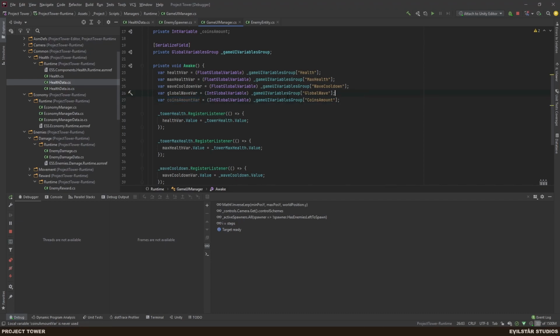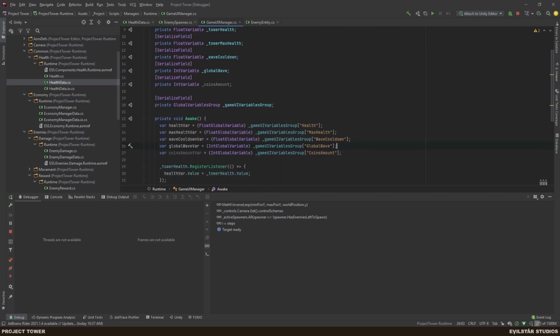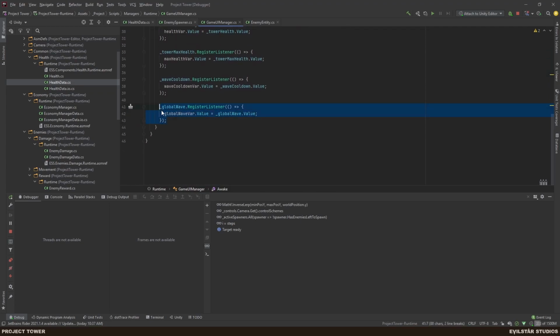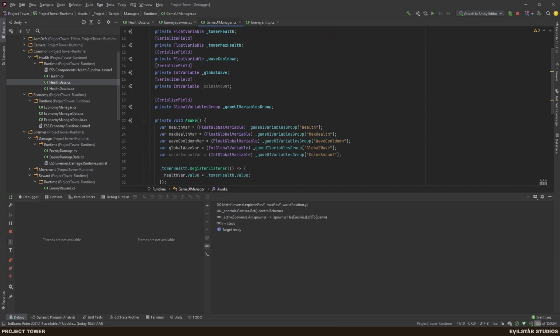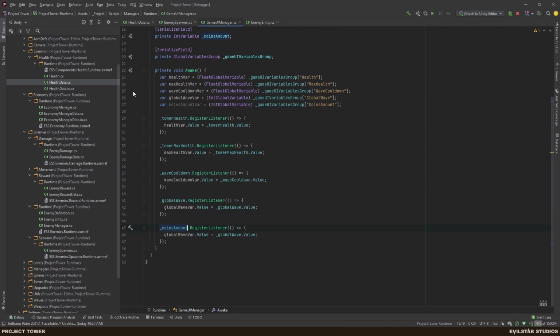So this script gets the values from my variables that I made, the ones from ES Framework, and sets the value into the, what do you call it, the localization system that we use.